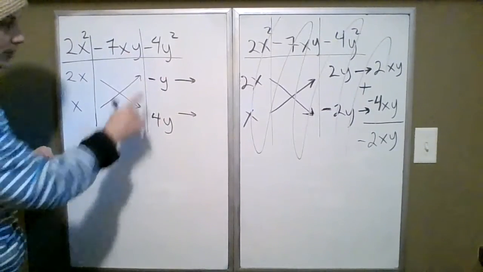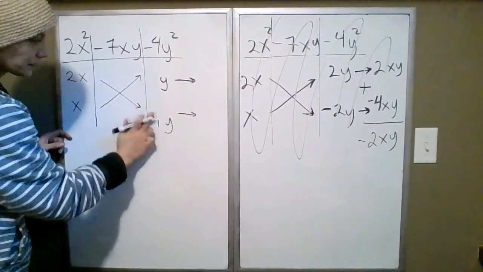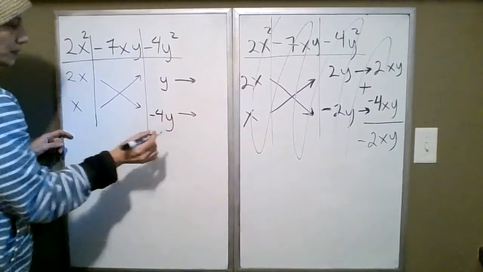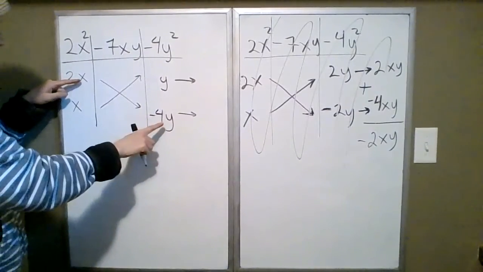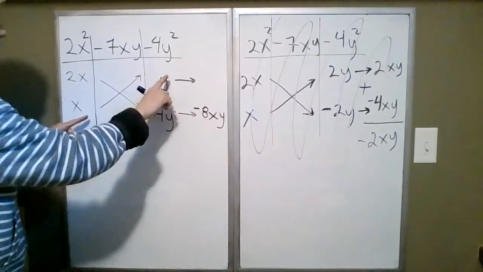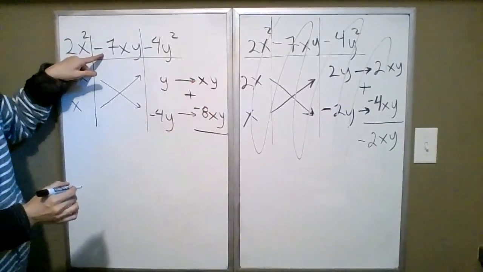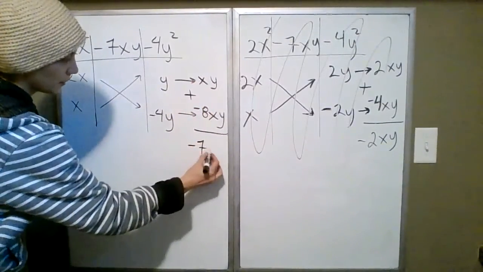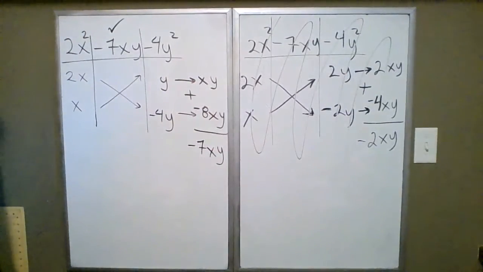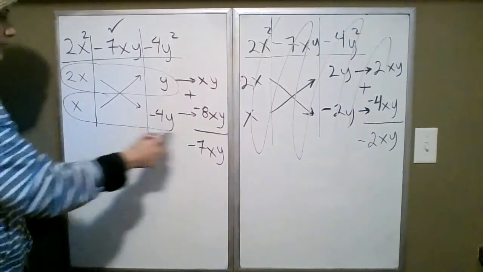Actually, I can already tell that that's going to be a negative sign in the wrong spot. So I'm going to put it down here and give negative 4y times y a chance. That would be negative 8xy. And this is positive xy. Add those together to get that negative 7xy, which is what I wanted. Okay, so we got it. We've gotten this factored into 2x plus y times x minus 4y.